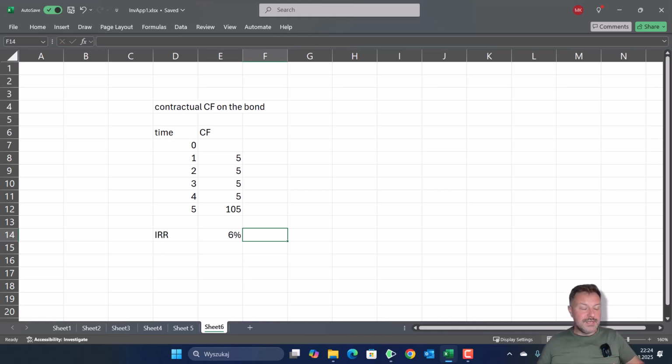So of course the question is, what is the value if the internal rate of return is 6%? We know what internal rate of return is. It is the rate that discounts all the future cash flows of an investment to the negative cash flow needed at the beginning, the initial investment. In this case, if you want to get access to this 5 and make the 6%, then you need to pay something less than 100. Let's see what the internal rate of return is if the price was 100. So at the price of 100, I'm going to substitute the 6% with the internal rate of return function now.